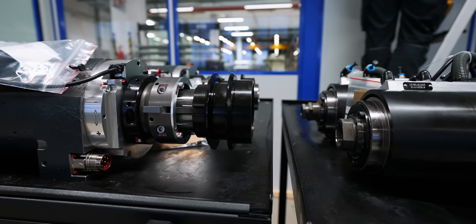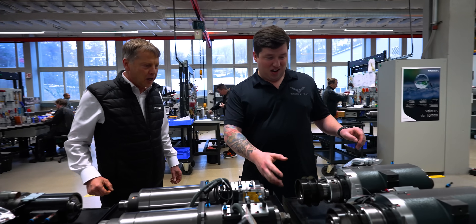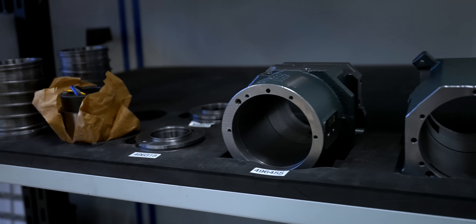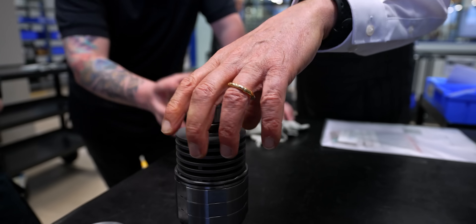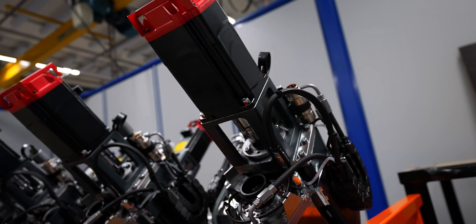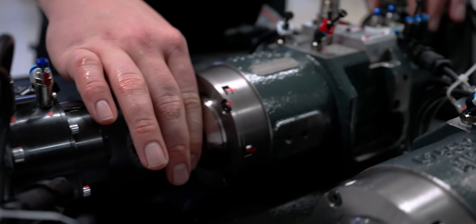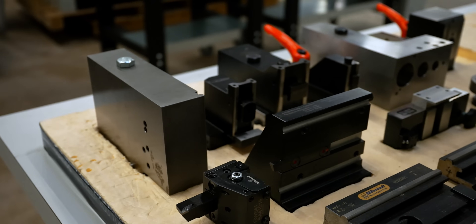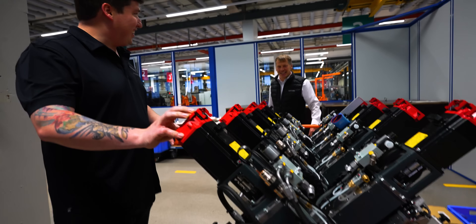Check out what we have over here — we have the different types of spindles for the different models. Every single spindle we produce in this department that has more than 10,000 RPM has what we call hybrid bearings, meaning we put in steel cages and ceramic balls to make sure we can run at high speeds without overheating. The motor is inside of this — there is no exterior motor like you've seen on other machines. This thing is literally encased in the spindle, in-house manufactured. Tornos really builds the heart of the machine all by itself. This is all going into one machine, and the fact that these are all going to be in a circle working together all at the same time — that's why I call it the Terminator.